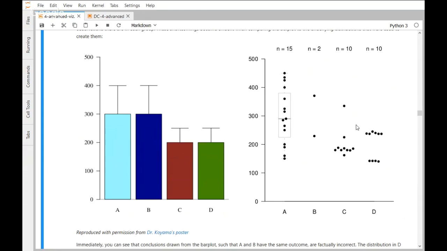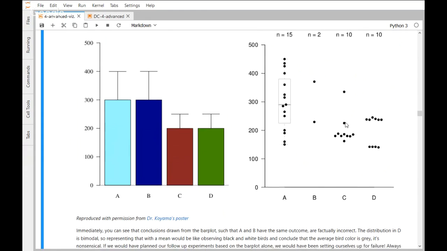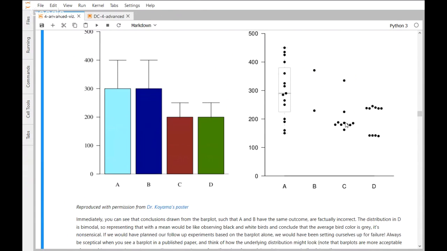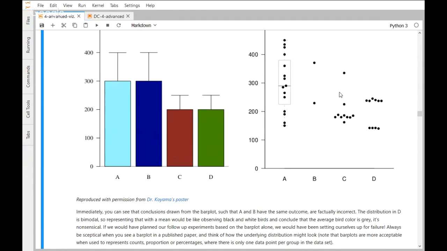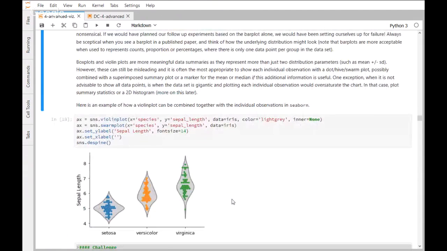So it's not very useful to show your data with just the mean and the error rate, and also showing them side by side when their distributions, or the data points, can be really different from each other. At the end of your statistics you will probably show bar plots, but especially for yourself, visualizing your data sets, never use bar plot, never trust just two parameters of your distribution. So let's see how we can combine plots to see them better.